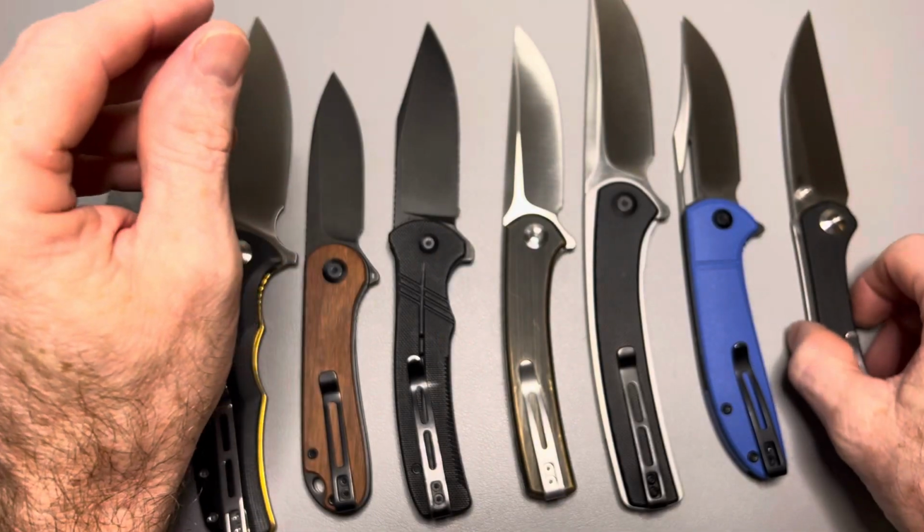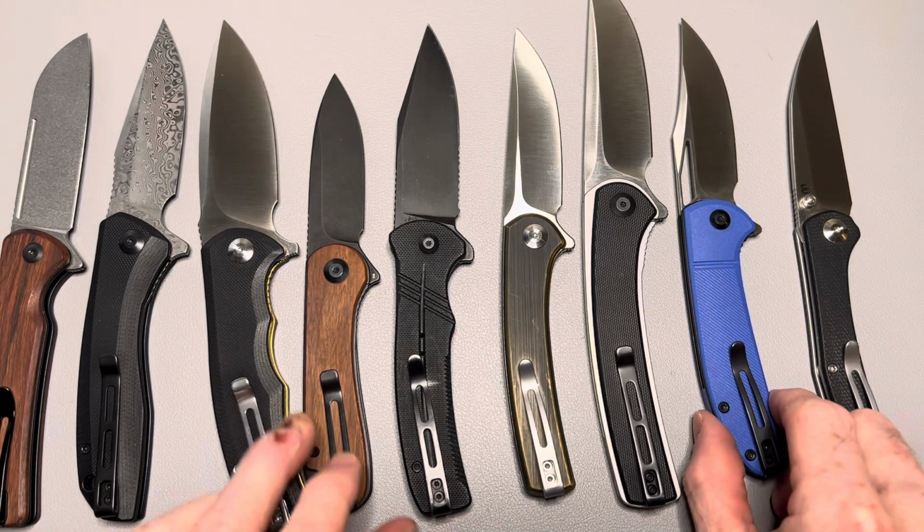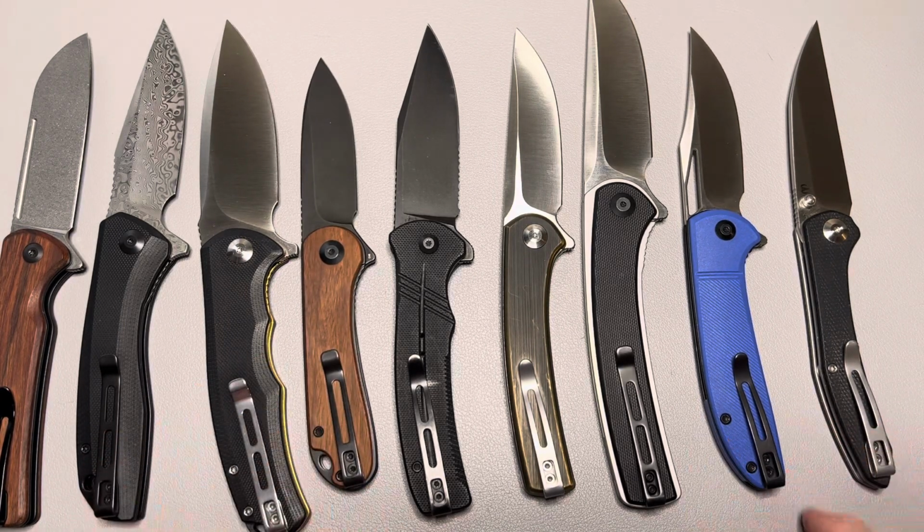All right, so those are all the Civivis that are in the upcoming knife sale. I think it's all the Civivis. If I left one out, don't hold it against me. There's a lot of knives here, so it's possible I missed one, but I don't think I did. I think I got them all. I'm going to look over here and make sure one more time. Yeah, I don't see any more Civivis, so that should be it for the Civivis.